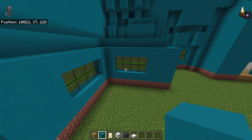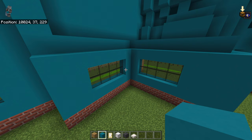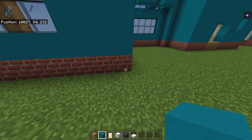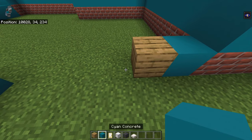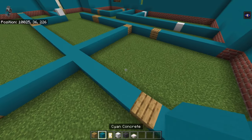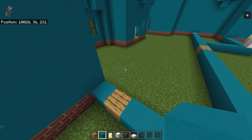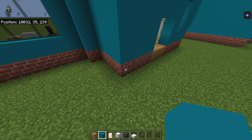I call this the 'weird corner room with the windows.' Count to the third block left of the window, perfectly in line with the wall. Bring that bottom block back with cyan concrete, an oak plank, then five cyan concrete — which connects nicely to that corner — then go right by five, oak plank, cyan concrete. Come to the front door area: take the brick block at the base and bring it back by seven.